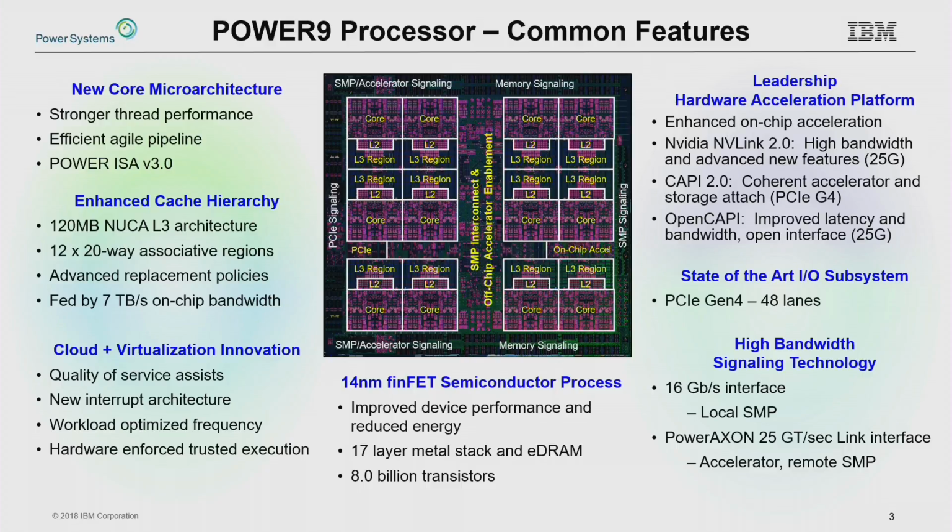We've got NVIDIA NVLink, which is our NVIDIA solution. We have something called OpenCAPI, which is our accelerator interface that we use to talk to Xilinx FPGAs. That's an open ecosystem. We also have PCIe Gen 4, so we're very much still working in a PCIe ecosystem, the latest, greatest, high capability PCIe. And from a signaling perspective, though, this is a new feature, and I have a slide on this coming up.